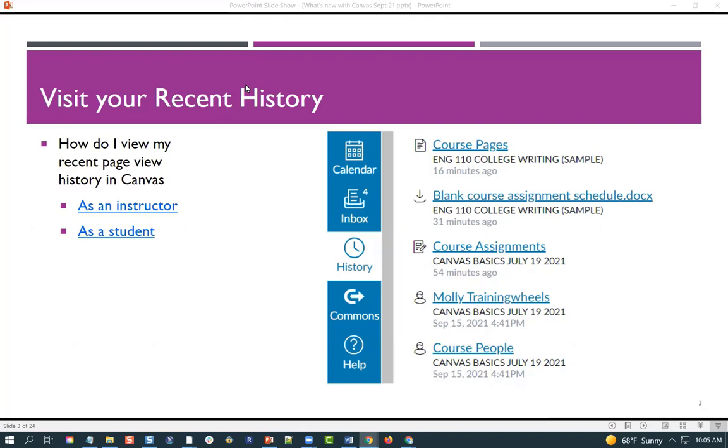So you can now go over to the navigation bar on the left-hand side, and that will show you pages that you have recently visited. So if you're someone who has trouble navigating around and you can't find which course you're in or which assignment you need, this recent history is handy to help you navigate. And students have that as well. So these are the guides to how to use that button as a student or as an instructor. I think they're probably pretty similar between the two.